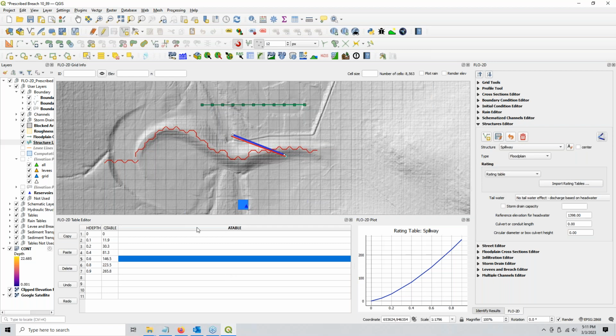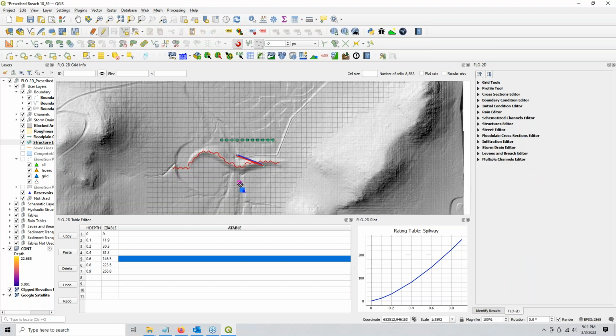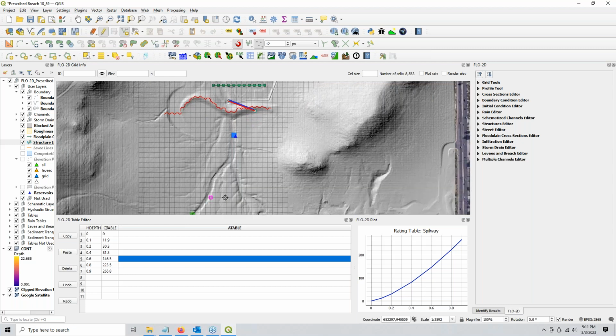Now let's go ahead. This one's done. So now we have to fill the reservoir with water. Remember, when you're doing FLO-2D and you're doing reservoir mapping, you cannot have any elevation up here. So you might have to hollow out this reservoir by deleting contours of data out of it so that you can fill this reservoir with water.